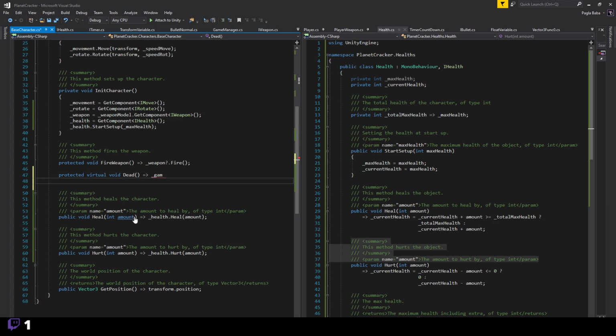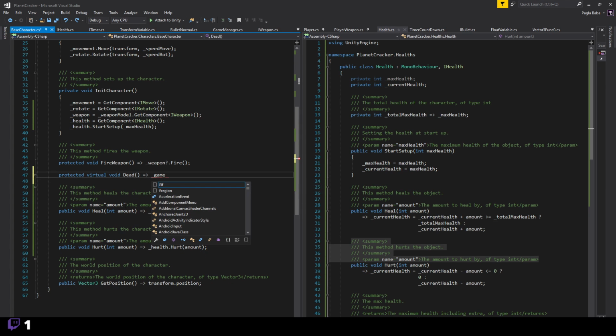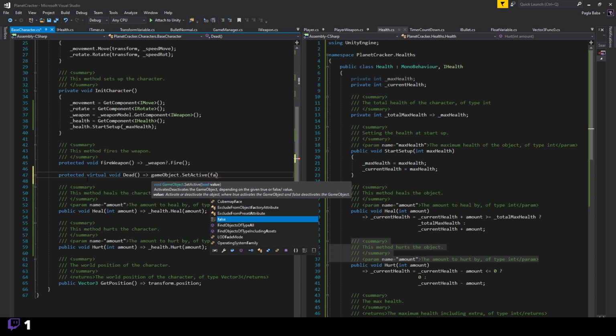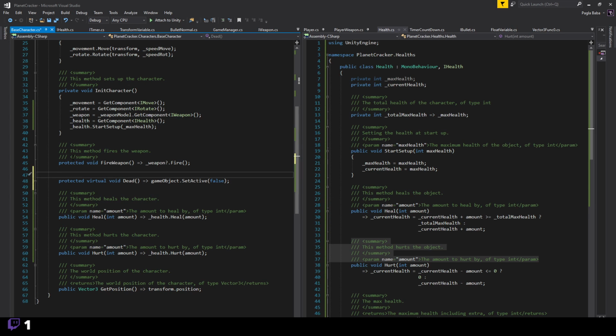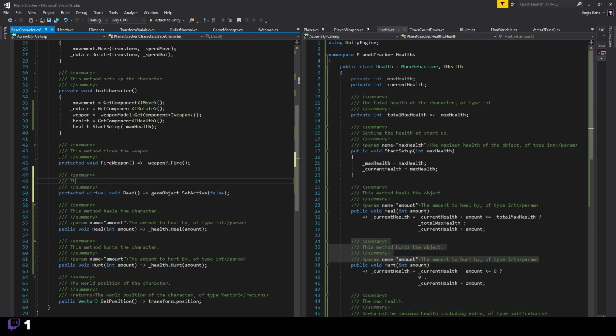Game object just set active to false. I'll make it abstract if hiding them is not necessary. This method handles all the data.